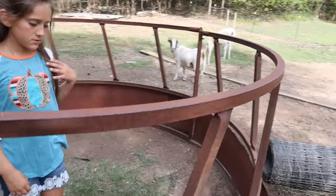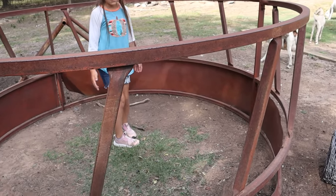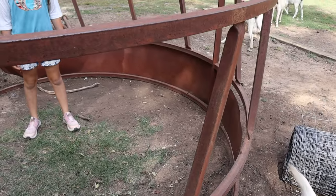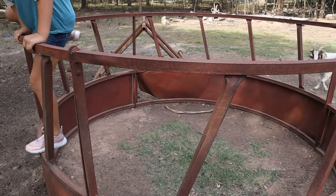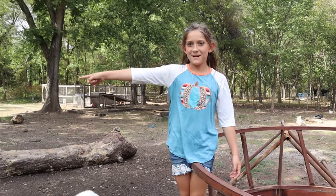Alright, so you can see this hay ring here. Then will they climb in and out? We're just going to wrap this field fence around it here and then cut some holes in different slots. Not every single hole, but at least 4 or 5 holes where they can spread out, get their heads in there, and eat some food. What do you think? Yeah. Hay, not food. Hay is food.